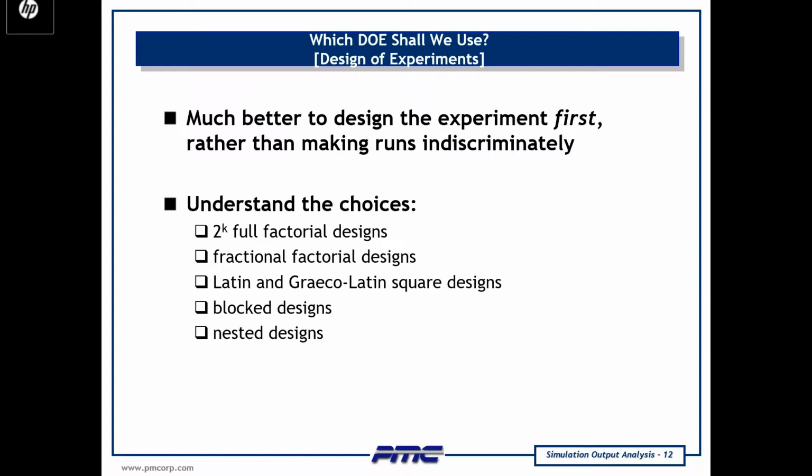Now, you have a statistician, who might be the model simulation analyst, or it might be a second person. You have a statistician design the experiment first. Then you start running the model. And a statistician is going to be able to choose effectively among all these and other choices for a design of experiments. I've listed 5 here, there's even more. Exploring those fully is worth a whole big thick textbook, but there's plenty of people around who know exactly how to go about that, so you use that expertise.